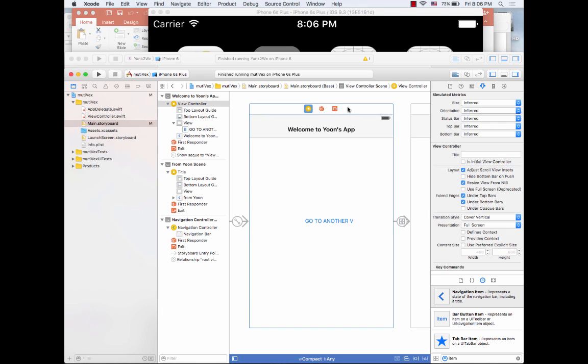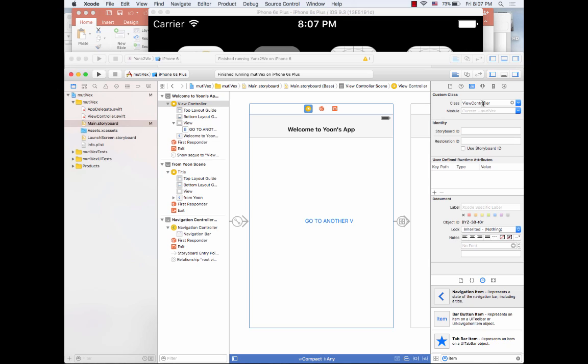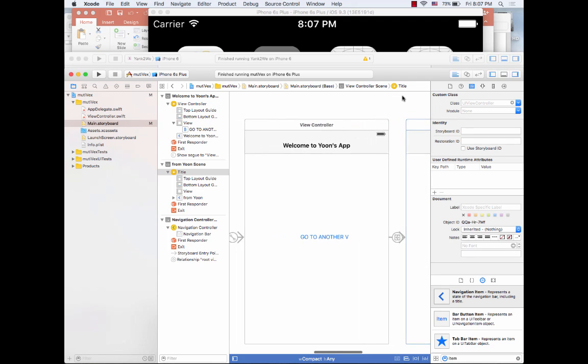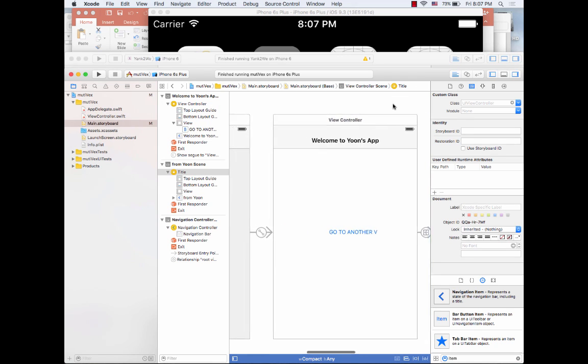Right now, this view has the class view controller.swift, right? But this has nothing. No view controller, no coding. Right, Stuart? This is something that you are looking for, right? Yeah, I was just looking. So there's no coding. So we have to create it.